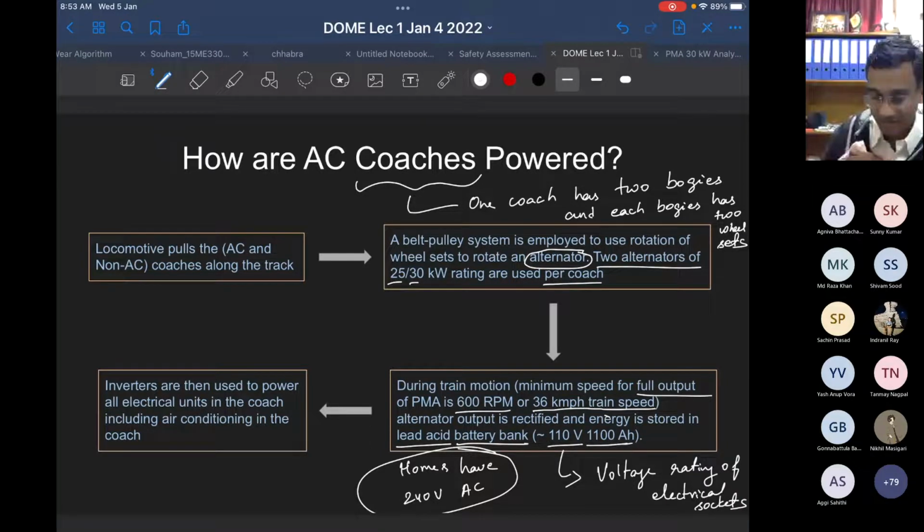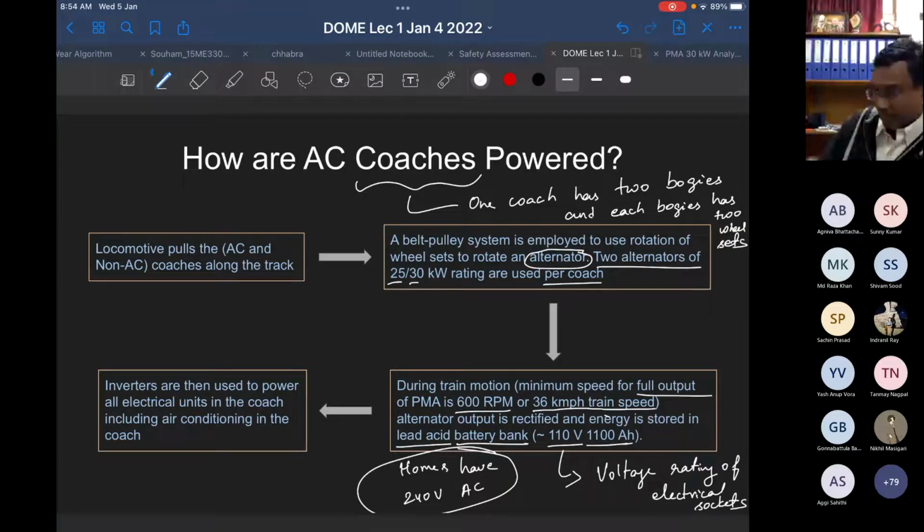There is a big voltage difference between what you have at your home and what you have in trains. So why doesn't something dramatic happen? If you look at any adapter that you have, you can go and take a look at the power adapter right now. You will see that the input voltage can lie within a wide band.